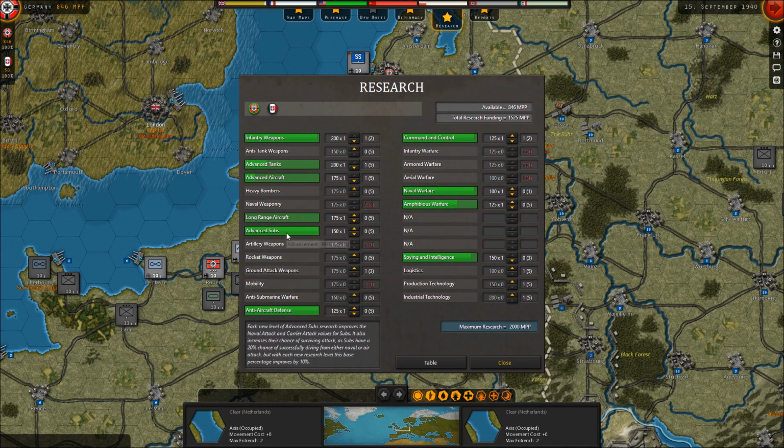Advanced subs has not reached 100% yet, so I'm going to invest another chit in that next turn. Ground attack weapons is another one I want to invest another chit in. I really need to get my air power strength up. I want the air power to try and dominate. I need to dominate the skies because I think he's going to put up a very significant fight in that area. I want to do anti-aircraft defense. I want to put another one into here. But again, that's likely to come through this turn, so I wait until next turn to add that one in. Amphibious warfare. That's so far progressed.